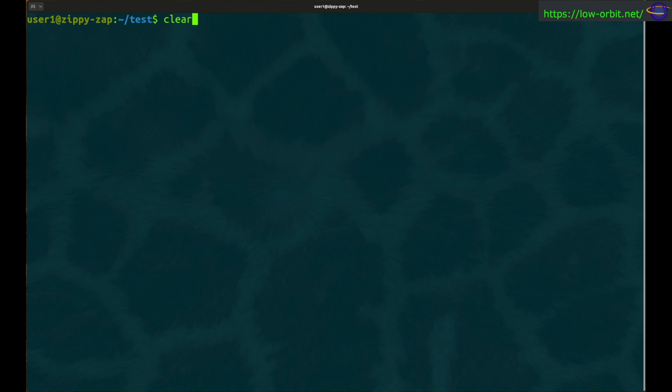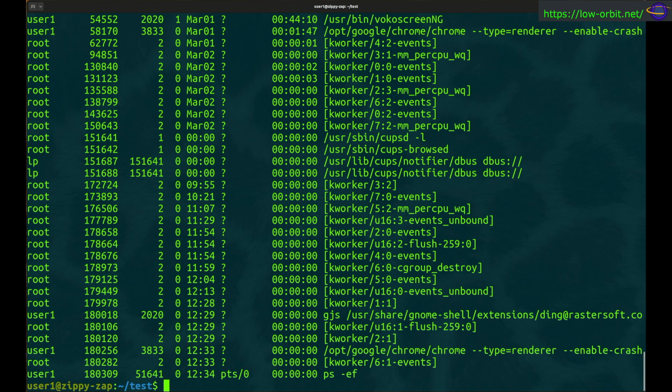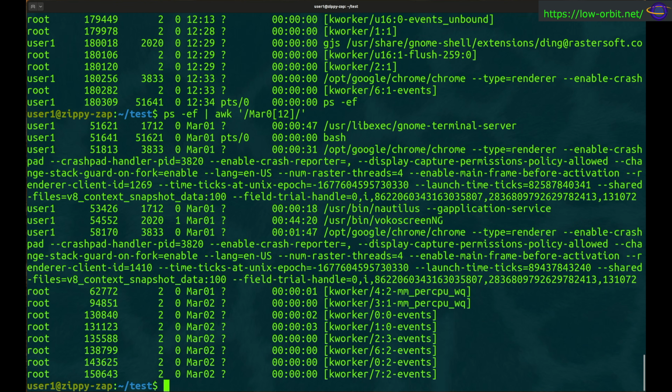Let's see, what's another good example for that? Well, I think I've kind of illustrated the idea, but I'd like to come up with a better example. So let's say we said mar 0, and we could say character class 1 or 2, and it's going to match anything that's March 1 or March 2nd here.